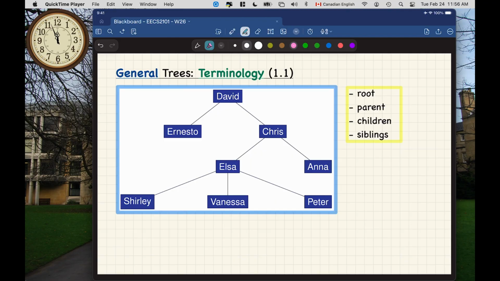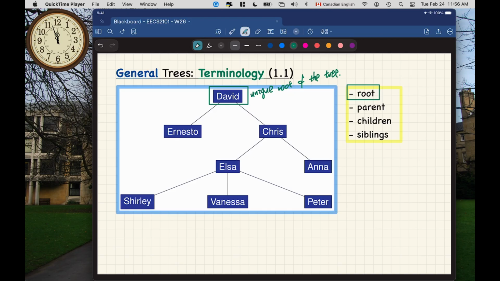Okay. So let's start with the root right here. The root, you simply look for the top elements. The root for the tree, for each tree, is simply unique. There's only one root. This will be the unique root of the tree.